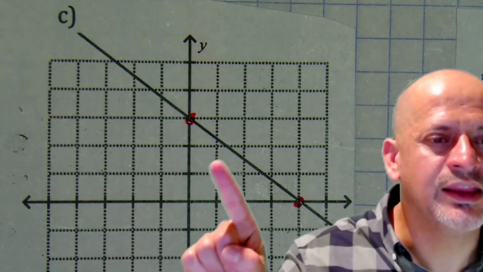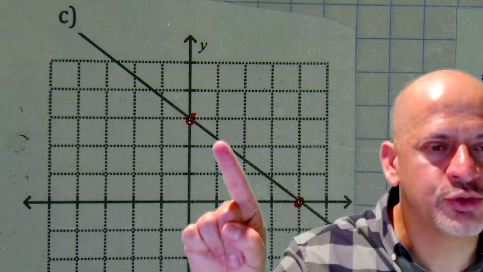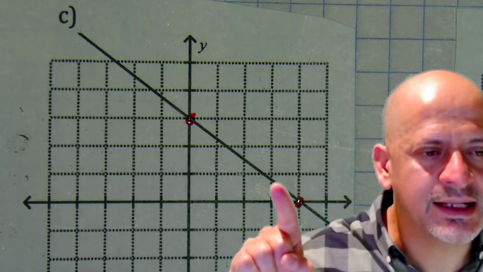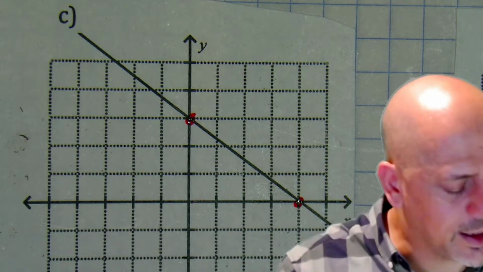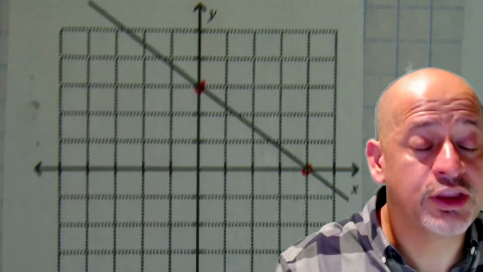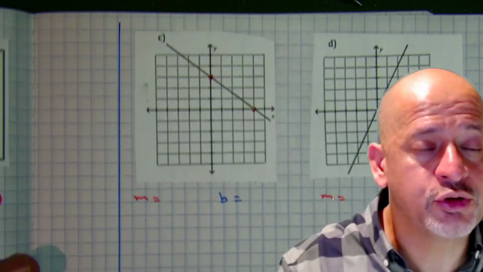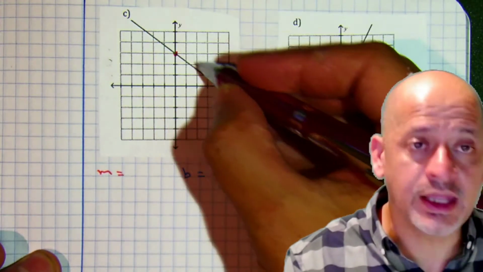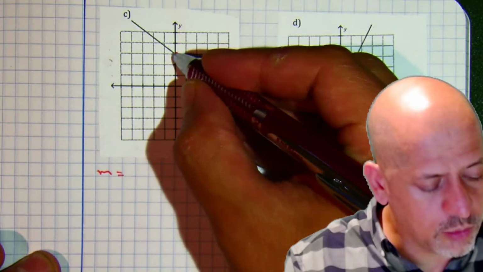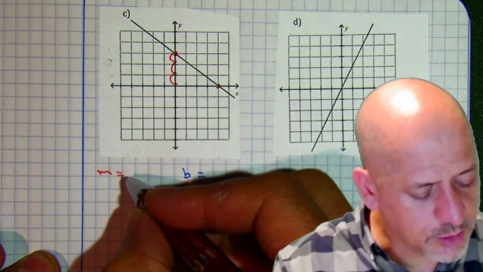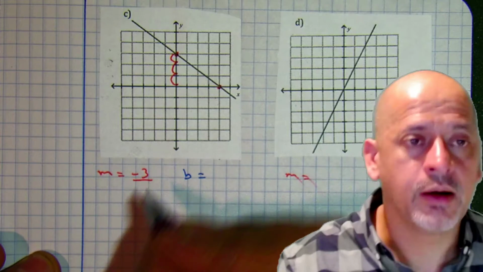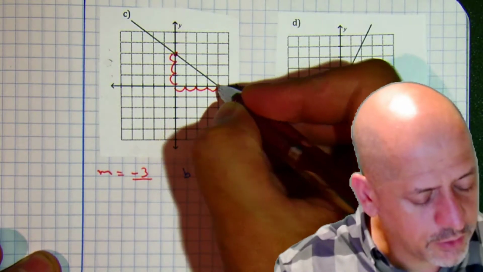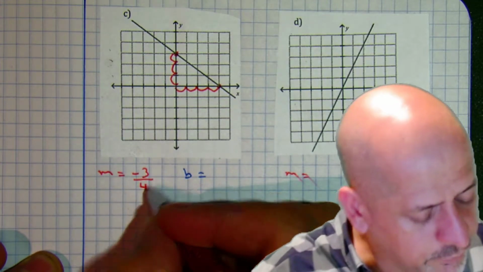So notice that you have to be paying close attention, zoom in. That's not it, that's not it, and that's it. That crosses a specific point. So therefore, I'm going to use those 2 points. And my slope is going to be negative because it's going down, and it's going to go 1, 2, 3. So it'll be -3 over. How many to the right? 1, 2, 3, 4. So therefore, -3 over 4.